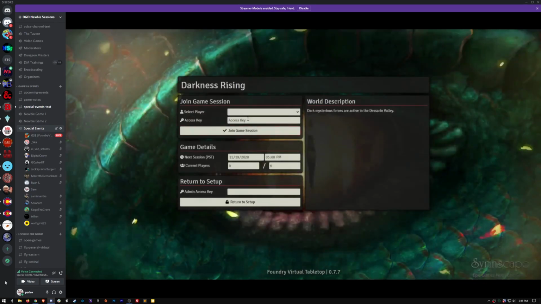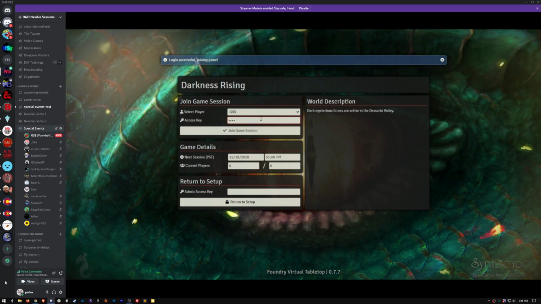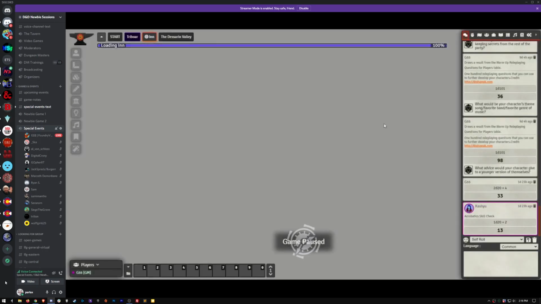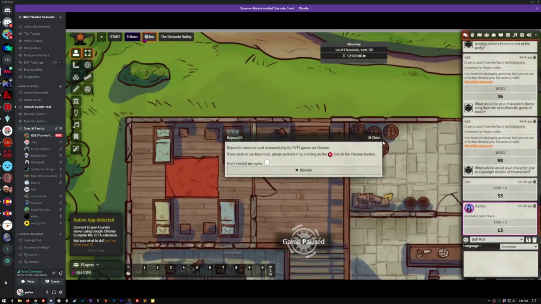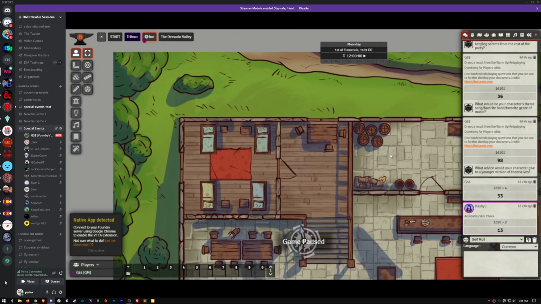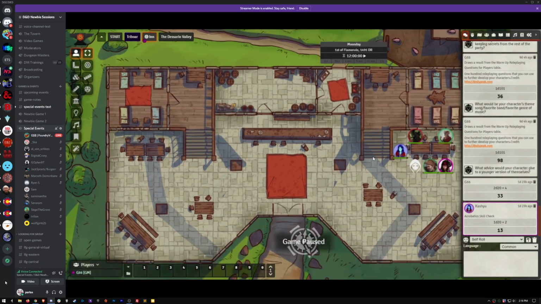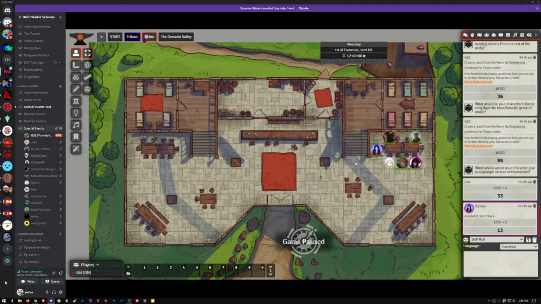Darkness Rising, launch world. Forgot my access key there for a second. And it does take longer to load, and the more modules that you're using, the greater impact it's going to be on your hardware. So obviously, if you're running 40 to 50 modules, it's going to take longer to load for both you and your players. And if you have people playing on older laptops or low-end machines, you'll definitely want to make sure that you are working with them to ensure that they're able to get the best performance out of things, which might mean disabling certain modules overall or just on their end, because there is some configuration available from the player side.